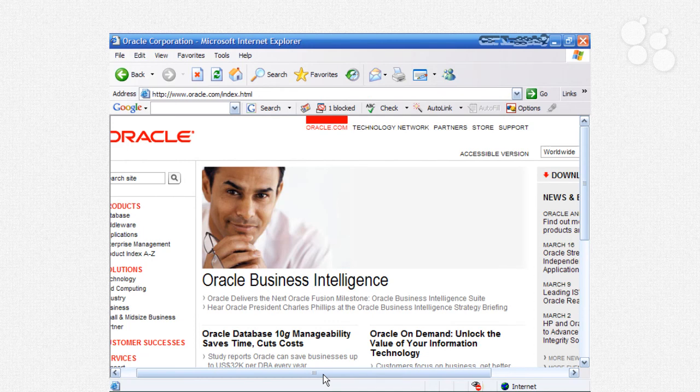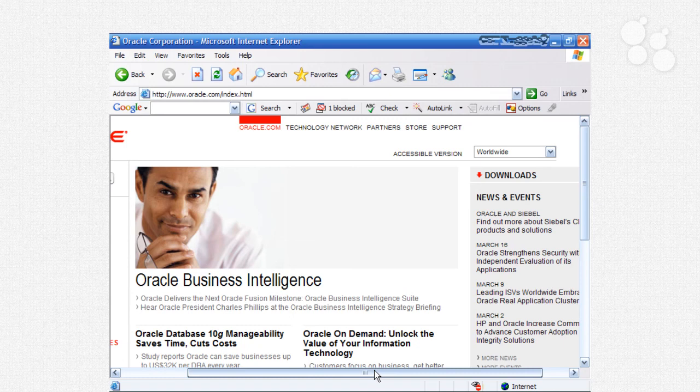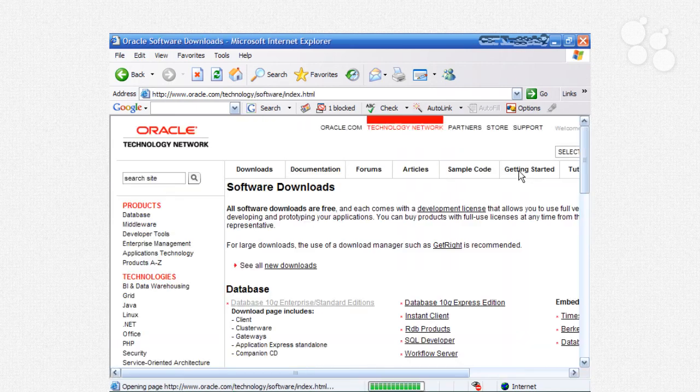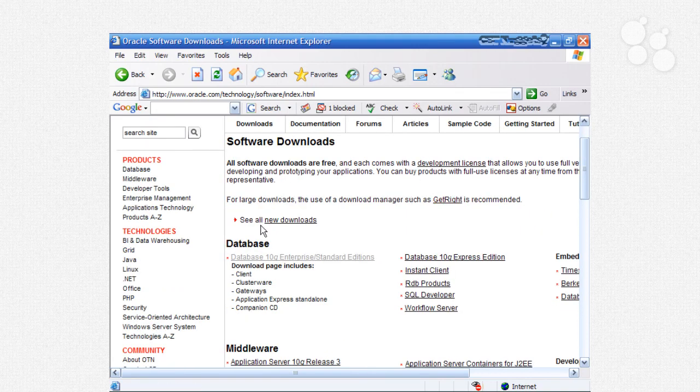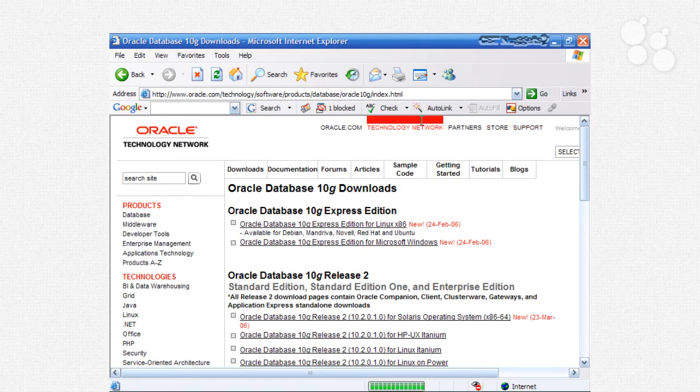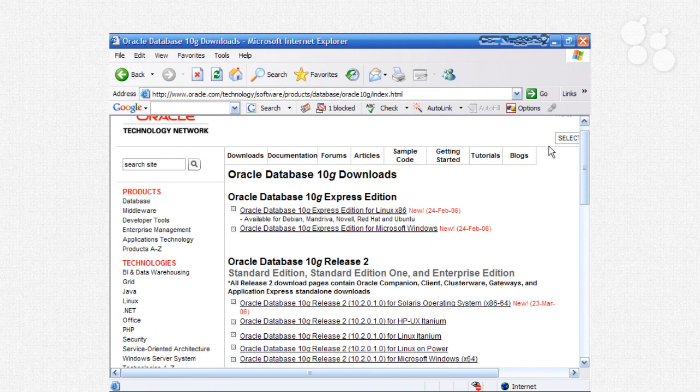You're also going to need a machine to run your Oracle software on, as well as the software itself. On Oracle's main website, on the right-hand side, you'll see where it says Downloads. That's where you're going to download the software, and it is free for a trial period. Underneath Database, where it says 10G Enterprise/Standard Editions, go ahead and click on that, and eventually you get to the page where you download it. Now we have a whole nugget dealing with downloading and installing the software, so we'll just carry on from there. So let's get started.